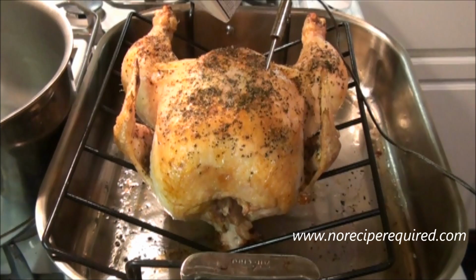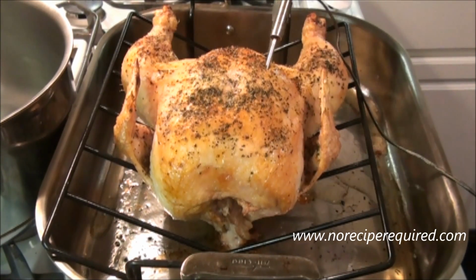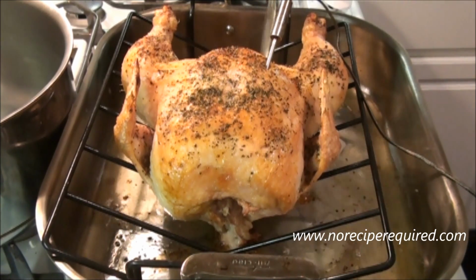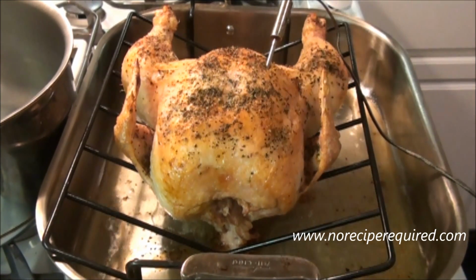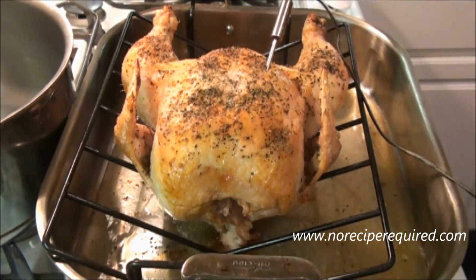I'm also going to add a little bit of chicken stock just to the bottom of the pan, so that it soaks up some of those drippings, and will eventually kind of become our gravy for the chicken.